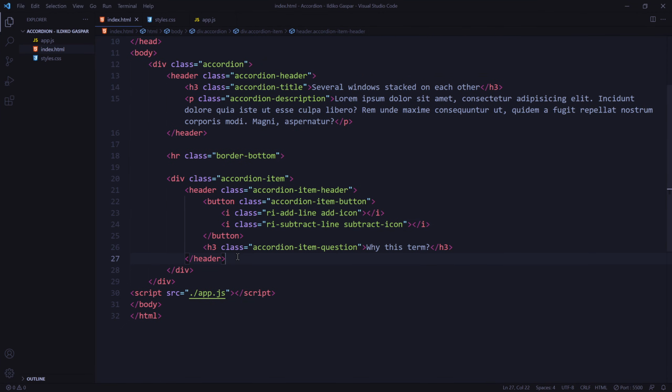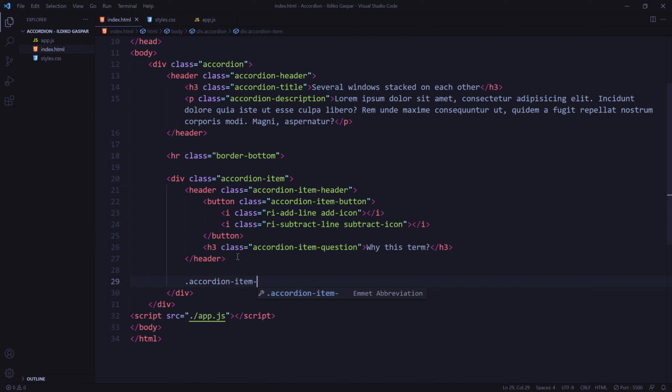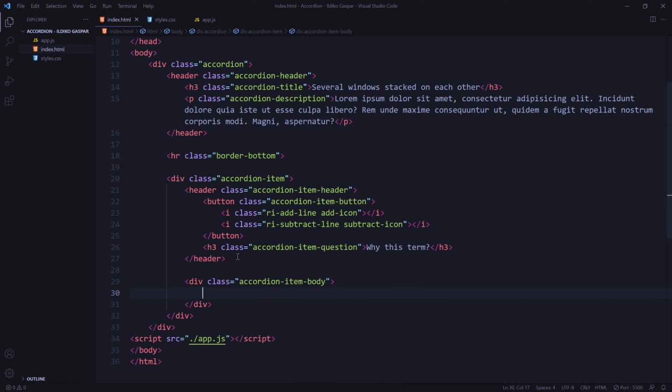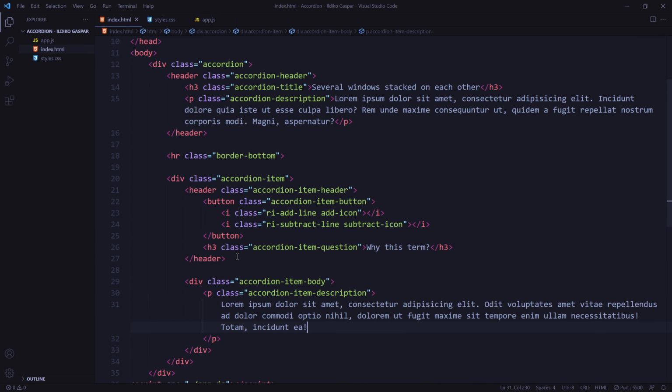So we can go underneath of the header and we will have a div with the class of accordion item body. Then we will have a p tag. This p tag is going to have the class of accordion item description. Again, we can just do some dummy text, and underneath we will have a button.